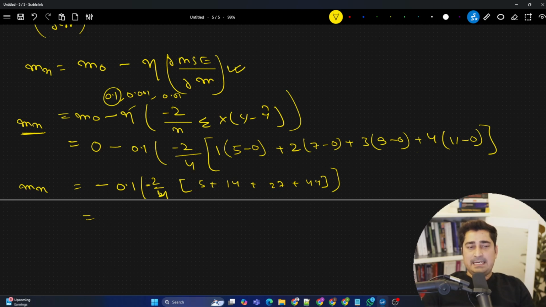M, and eta is equal to 0.1 I have considered. The learning rate is 0.1. Basically, this learning rate tells you that whatever MSE derivative you are able to find out with respect to this m, how much impact it is going to create. That is something we choose. If you choose a very high one, then the changes are going to be very, very high, and eventually I'll tell you why you should not do that. Yes, guys, do the math.